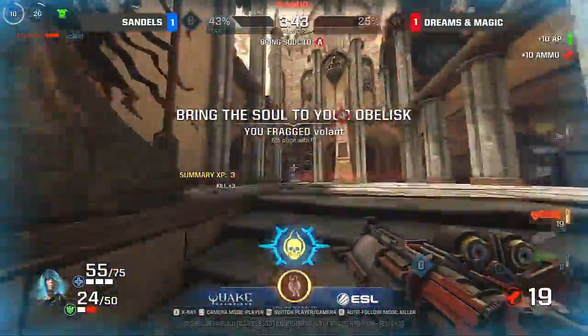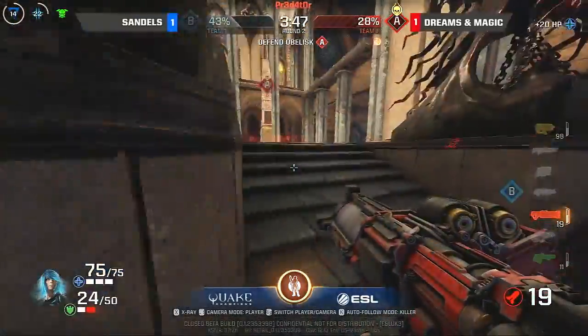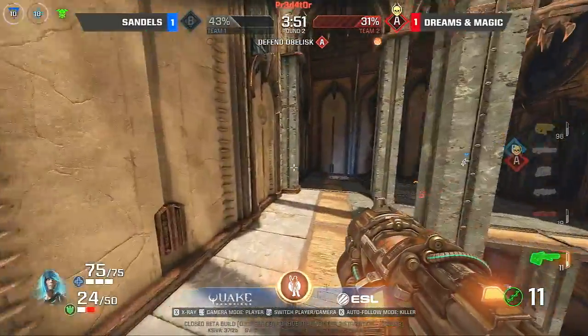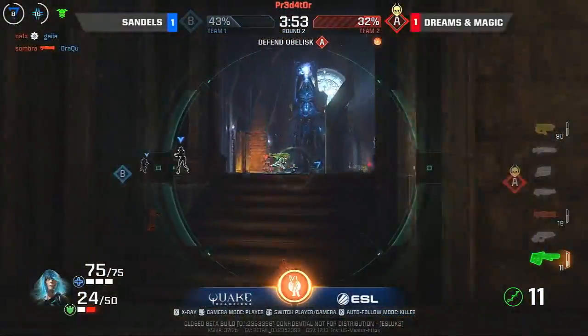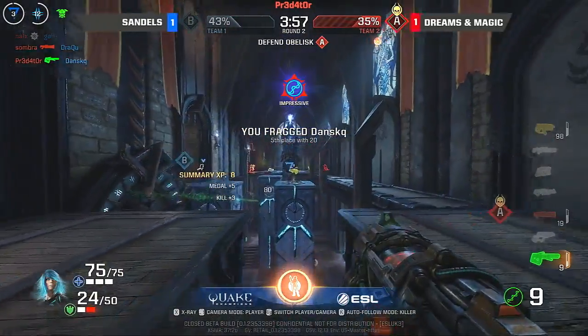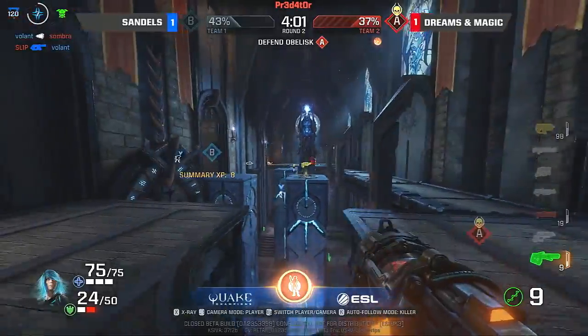Oh, destroyed. Splat with that rocket launcher, and Predator gets the soul, puts it straight back on again. Power-up's going to spawn again, so again, you see consistently how much of a game changer the power-up actually does bring to the table. Who's going to get it? Oh, hits the rail, knocks him off, and there's the follow-up. 2 immediate shots back-to-back. It looks like Dreams of Magic are going to easily get hold of this.